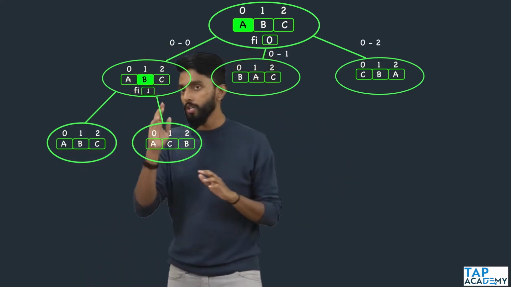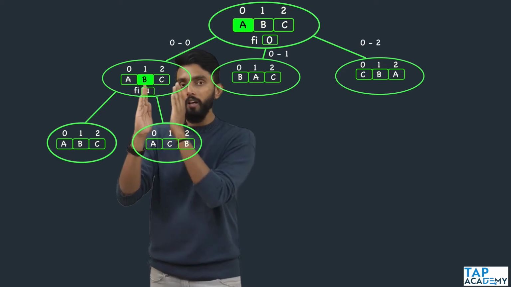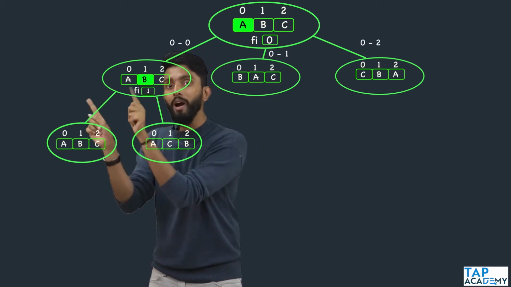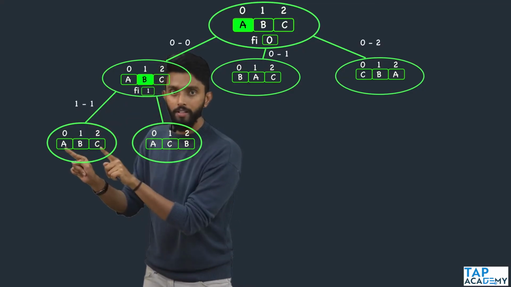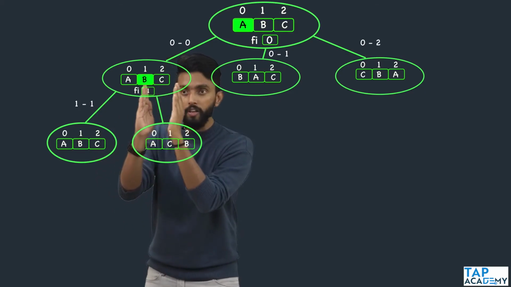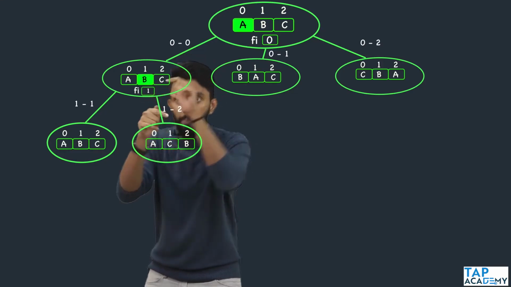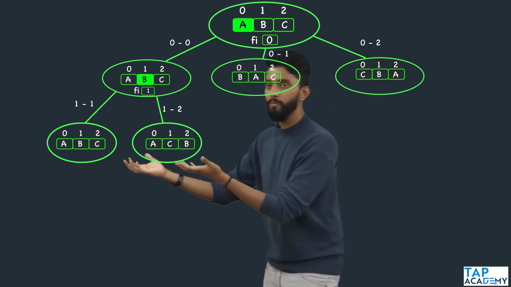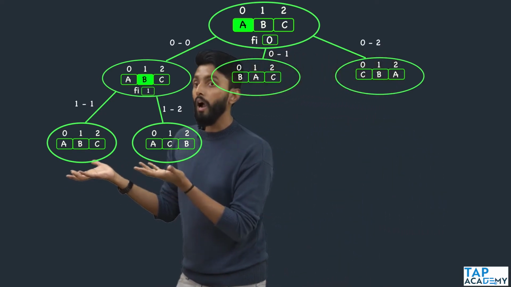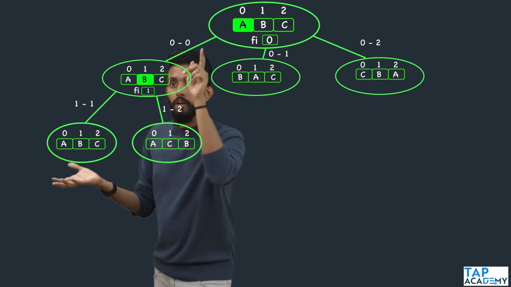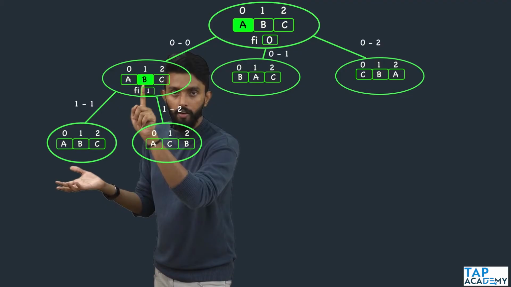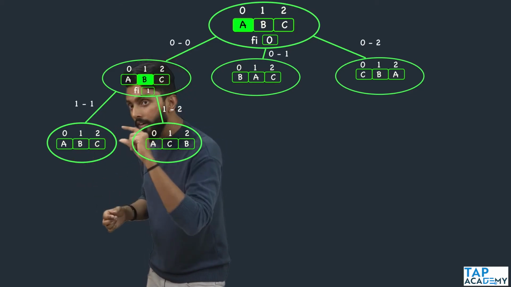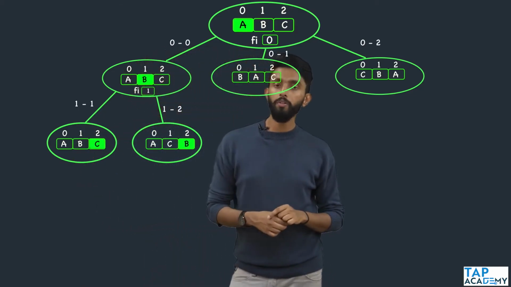Now, how did we do this? Fixed index is 1, right? Start from the fixed index, perform swapping. Fixed index with itself, 1 with 1, nothing will happen, so you will get this. Then move further. Fixed index with the next element, swap it. This is what you will get. Any confusion till this point of time? So did you see how I arrived at this? See here, first I set the first character, then I set the second character. Now the only thing remaining is the third character, so I am marking that. I hope you are able to think.